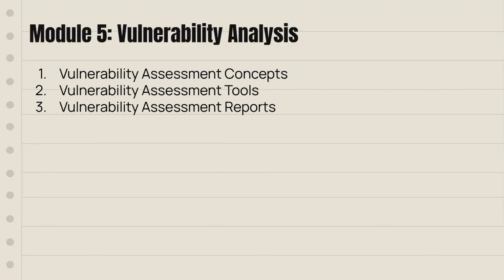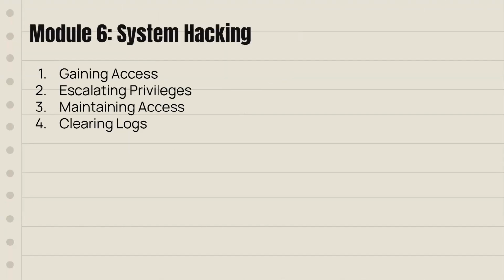Using that information, we will check what the latest vulnerabilities are, or the vulnerabilities we found. In the next module, we will try to exploit or attack those vulnerabilities in the system hacking phase, where we will use a dedicated framework, the Metasploit framework, that has more than 10,000 exploits that we can use. An exploit is just a piece of code that will help you breach that vulnerability.